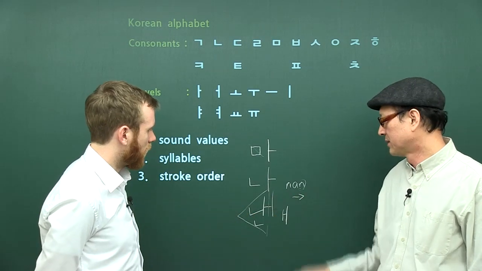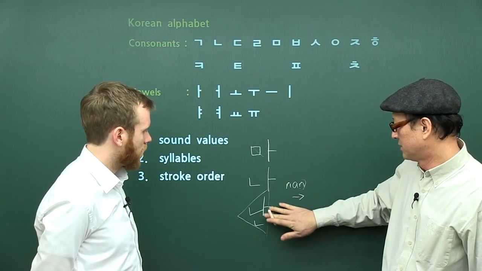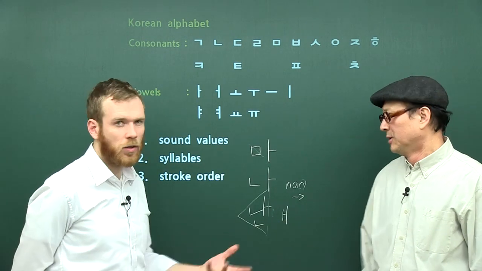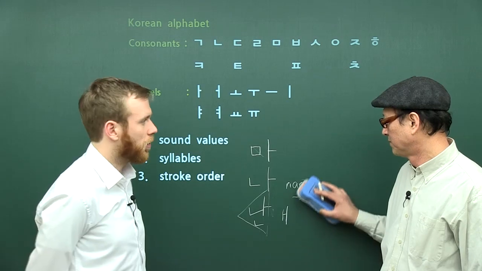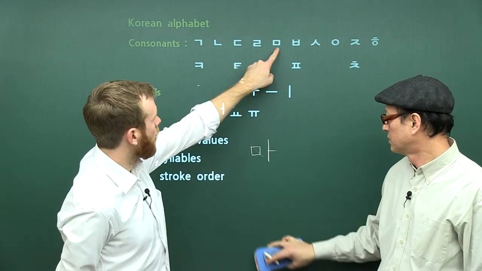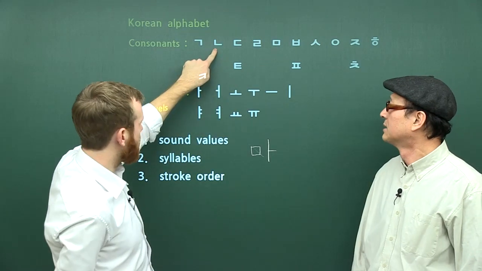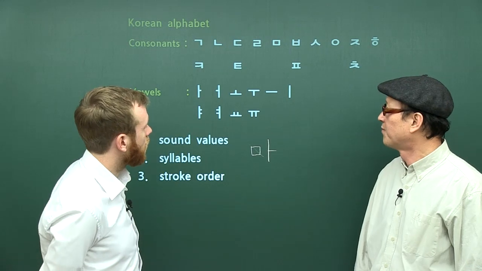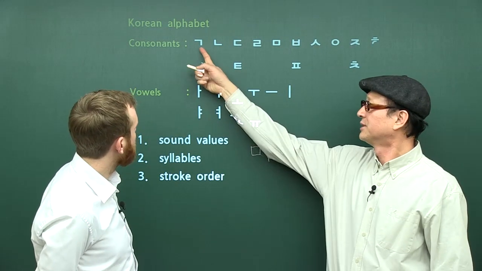But here it's always the consonant down. So the consonant always goes under when it's following the vowel. So far we have looked at, again, the M sound and the N sound. So we have ma here, we had na below. Let's look at another consonant. Okay, let's do this.